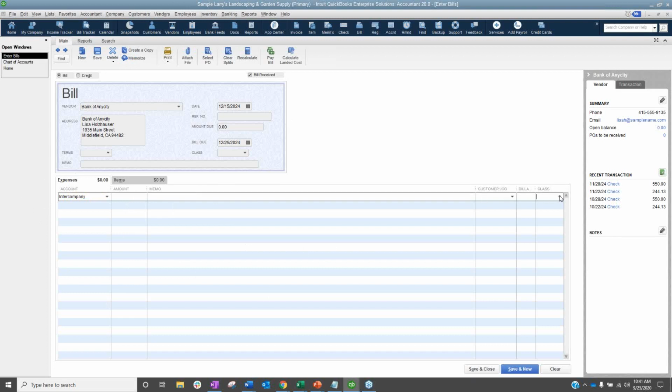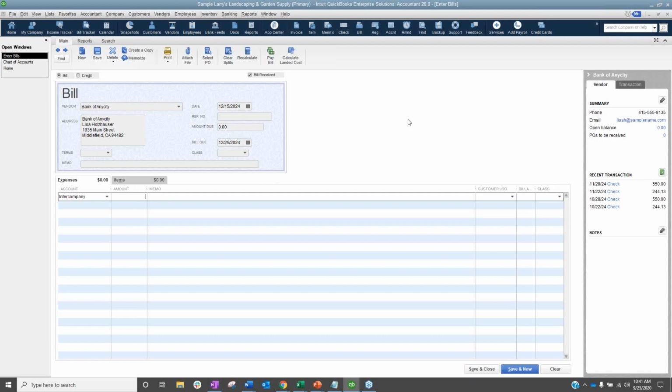Also, in the class section, I do recommend setting up a class for whatever entity you're pushing that data towards. So this is one way to do it. It posts into the intercompany account. At the end of the week, month, period, whatever it is that we do, we run the details of the intercompany account for what is uncleared, right? And then we use those details to post into the secondary file, okay?